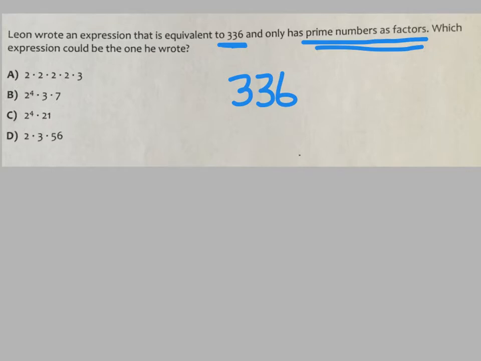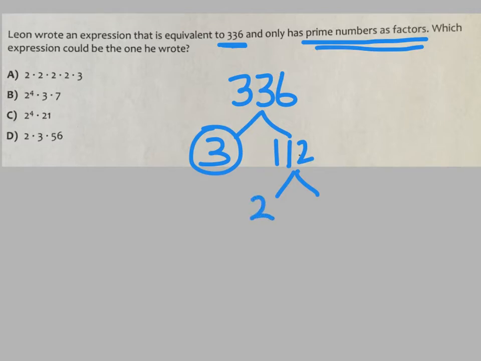So 336. Well, I could use 3, which would go into 3 once, the next 3 once, and the 6 twice. So 3 and 112. 3 is prime, so I circle it. 112 ends in a 2, so I know it's even, so I'm going to try 2. 2 goes into 11 5 times, with 1 remainder. 2 into 12 6 times. 2 is prime. 56 is even, so I'm going to try 2 and 28. 2 is prime.